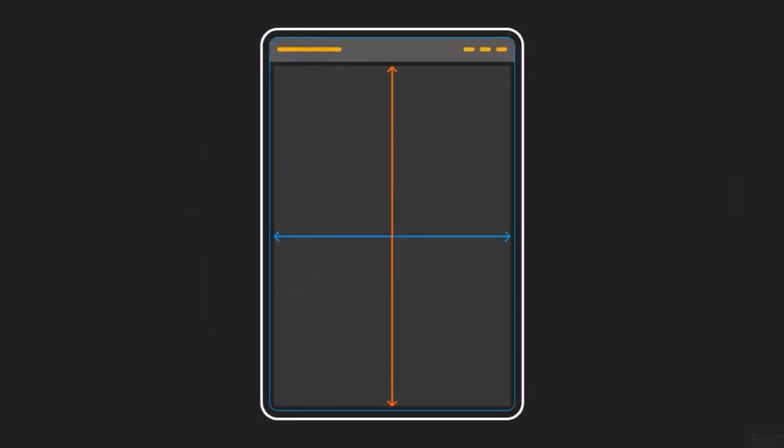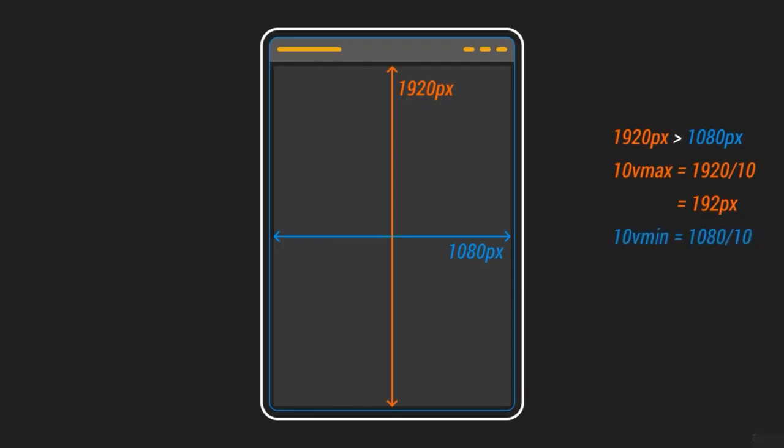Now if the screen is rotated, the viewport becomes 1920 pixels high and 1080 pixels wide. Then 10 Vmax will be 192 pixels because now the value is calculated based on the viewport height, and 10 Vmin will be 108 pixels.